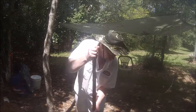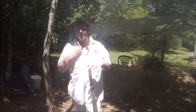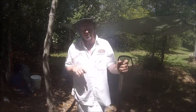So if you aspire to make this hobo stove, please make it high enough, because like I said, it was a test. And I did the test for you, so you can do it right the first time.